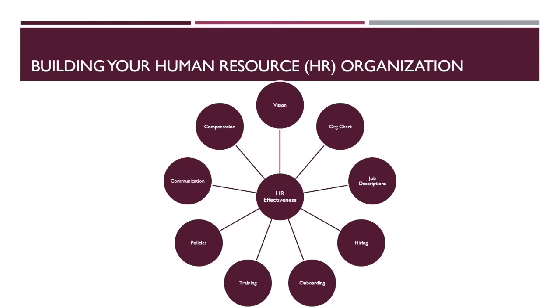Think about your organization, and let's start at the top, the vision. To what extent can you, and more importantly, your team, describe exactly the vision of your organization? That is why your organization exists, what it wants to achieve. Let's move to organizational chart. This is about understanding the relationships between the different people in the organization, who reports to who, and what opportunities there are to progress inside the organization.